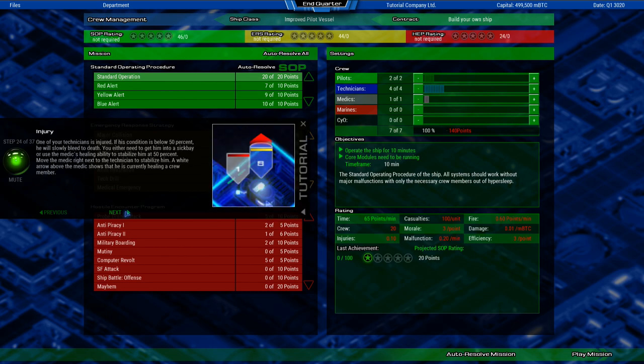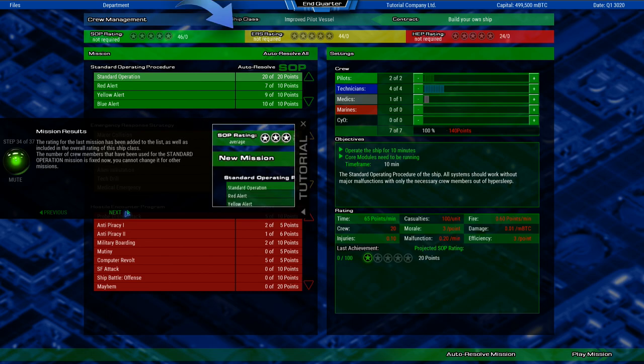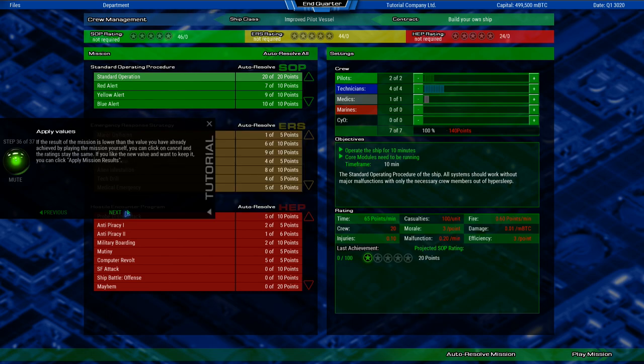Fires break out when hatches are open. Please save the rating for this. To speed up the rating, you can quickly take a look at the ship's possible performance. Please select Red Alert to start the mission. Select OK to remove all HEP mission ratings.